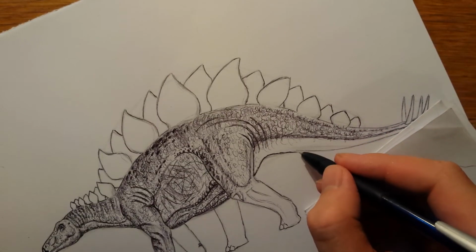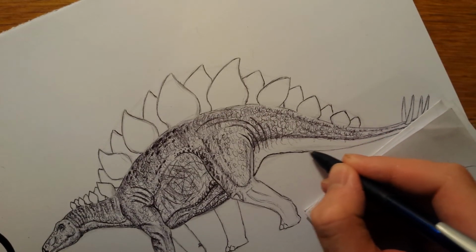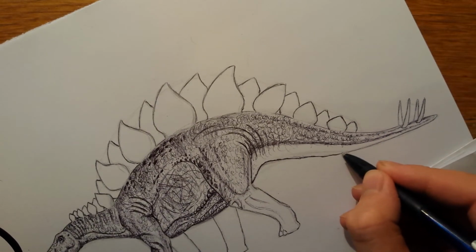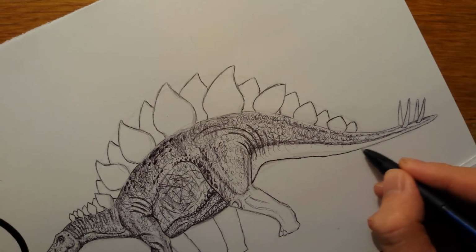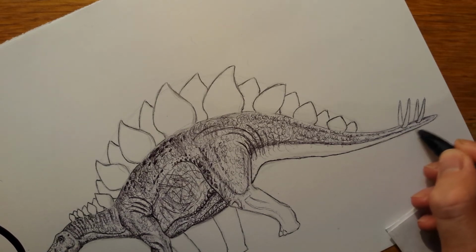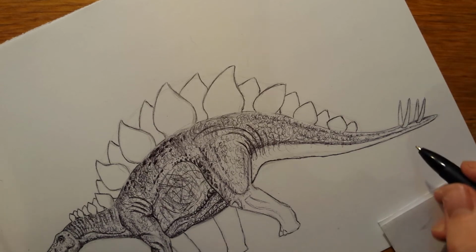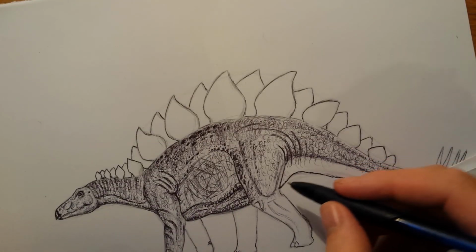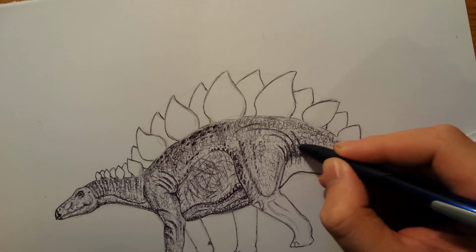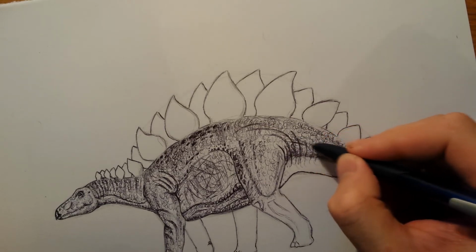I'm sorry, I'm turning the paper a little bit. Maybe you could do it as well if you have hard parts to draw. Just turning the paper a little bit could make for a lot of difference. Huge difference. We could get some lines over here.